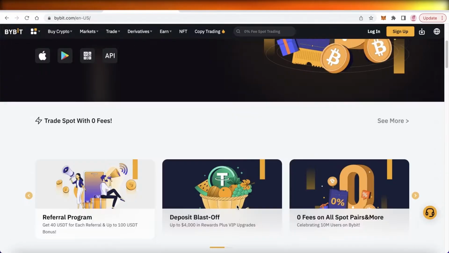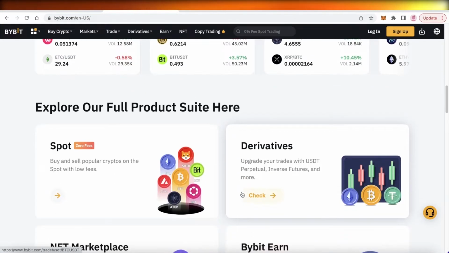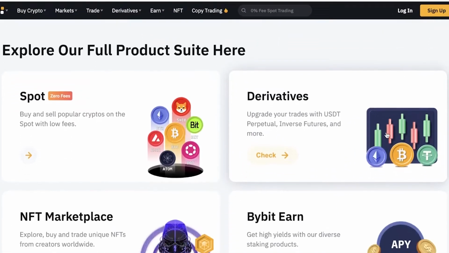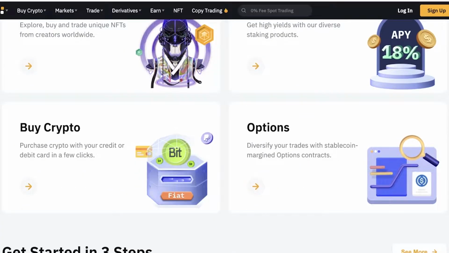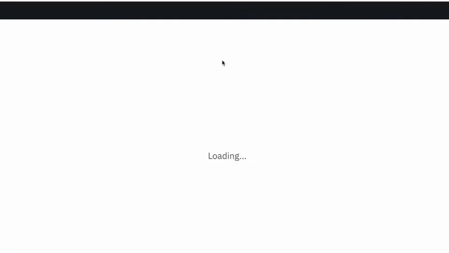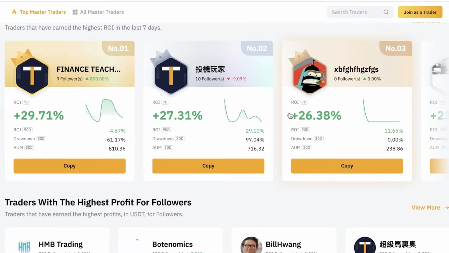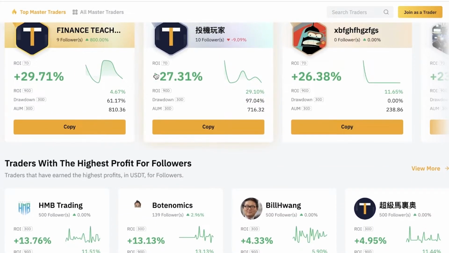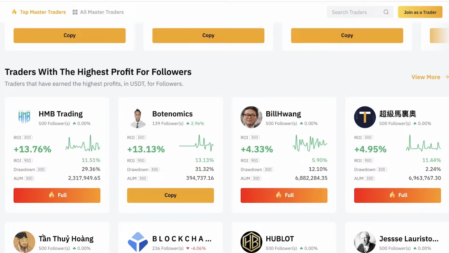Now, what is Bybit and how can you get started? Bybit is an online crypto marketplace or exchange where you can trade and invest in cryptocurrencies. Not only that, the speciality of Bybit is that they also have copy trading features. So you can take a look at some of the top traders or top investors and copy their trades or make trades like them. You can see their overall earnings, the return on investments that they are getting for a specific time period as well.